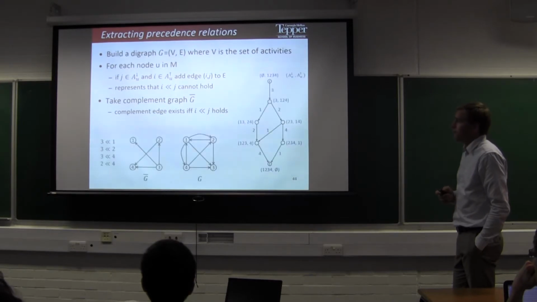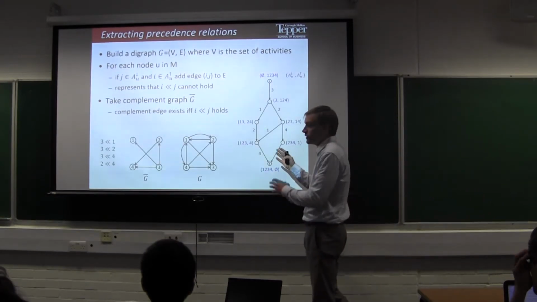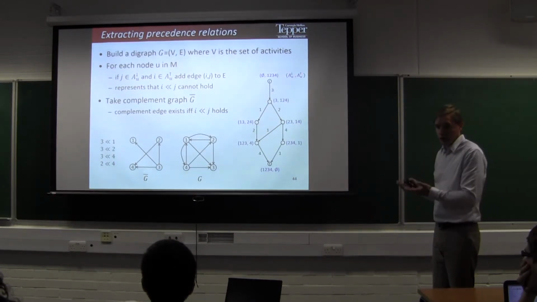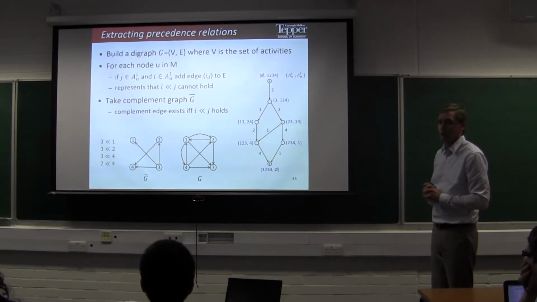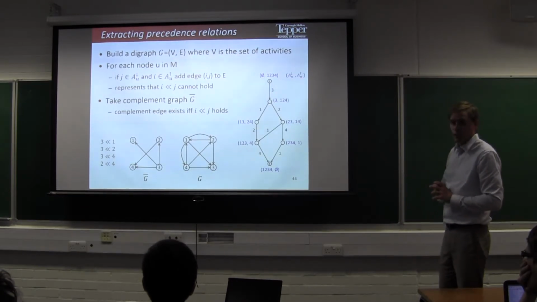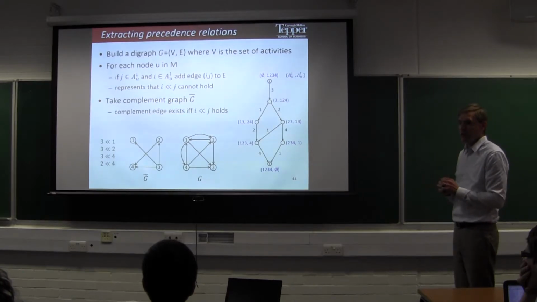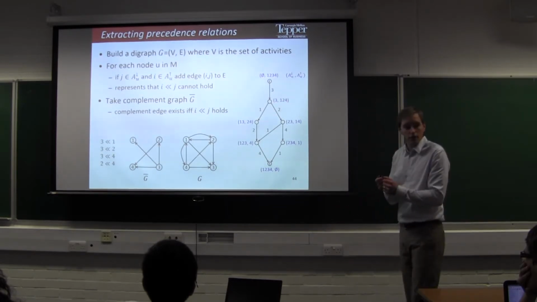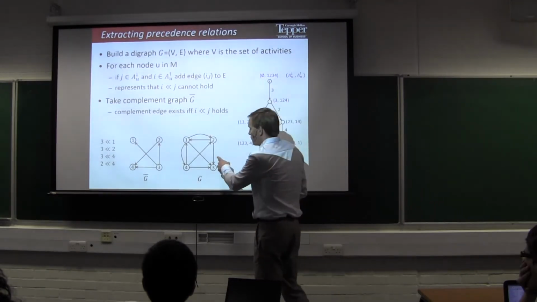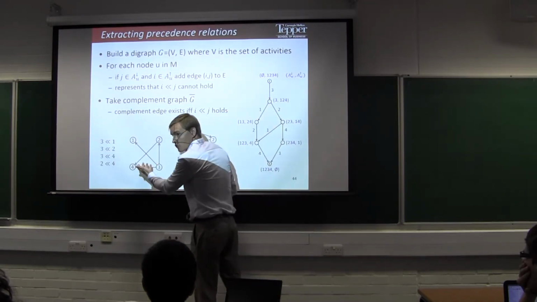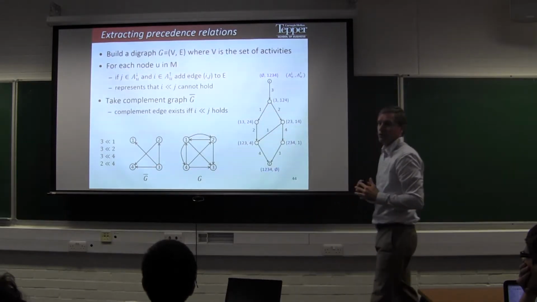Okay? Now I use the fact here that it's exact, and we have the all states. But in general, I don't have an exact MDD. I have a relaxed MDD. How can I make this work? I'm not going to use the all states anymore. I'm going to use the some states and do the exact same thing. Why does that work? Because if I use the some states, I will predict that a precedence constraint may not hold. So I will make this graph larger and the complement smaller. And so I get a subset of precedence constraints.